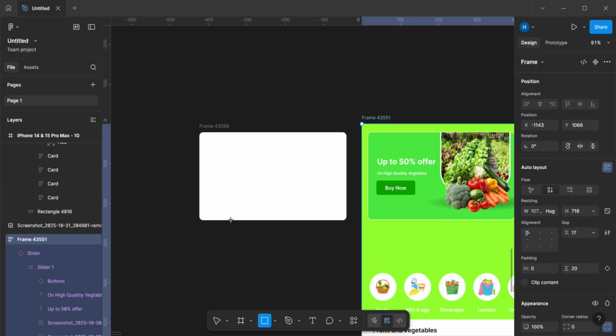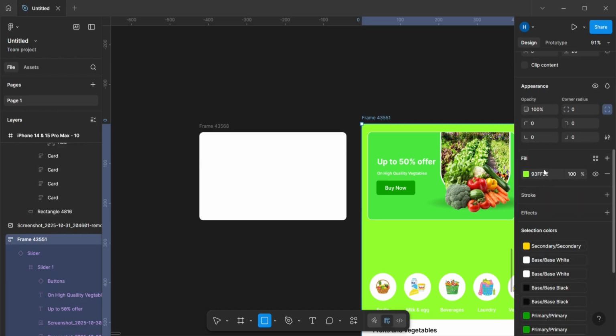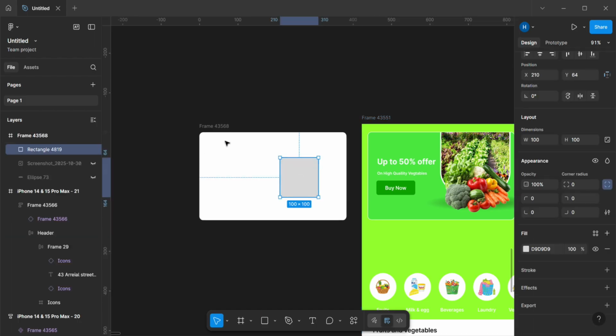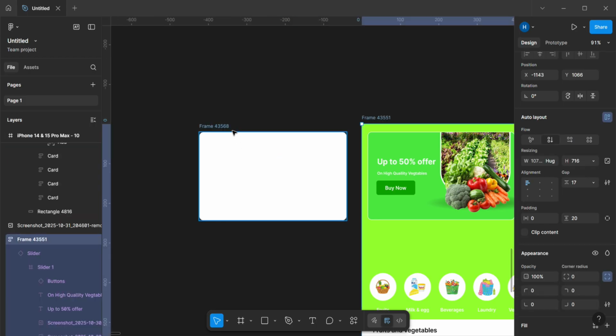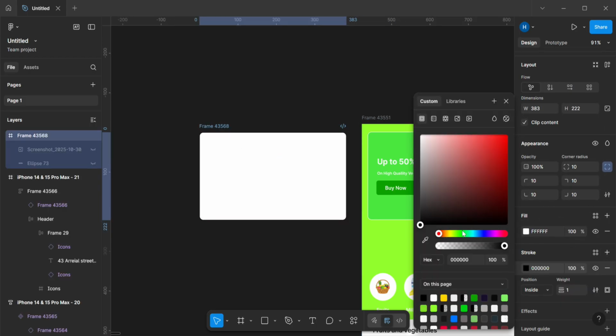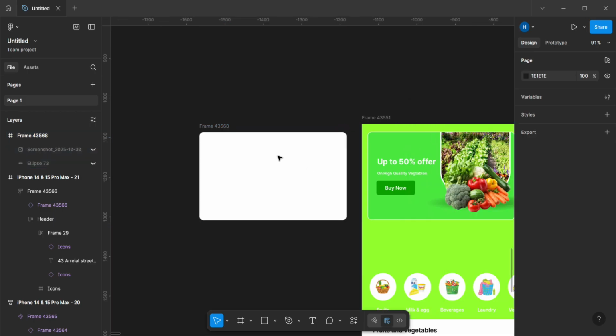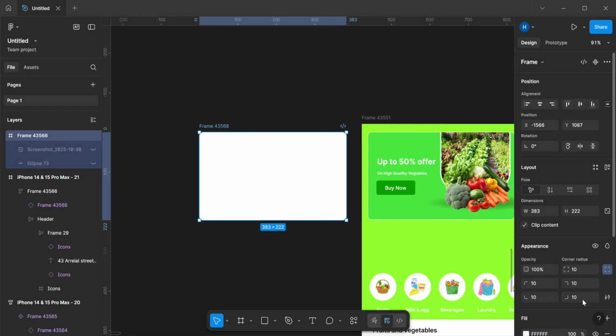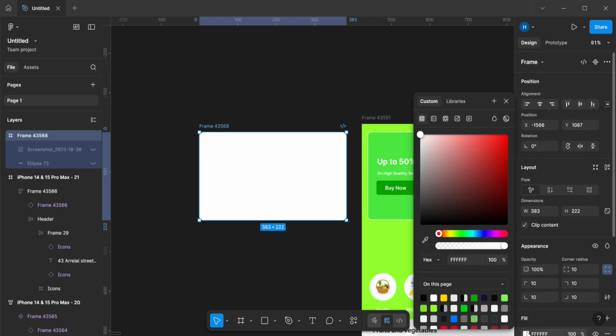Okay, next we're gonna make this now. Let's do this. Add the stroke. Now change the color into white. Now the fill, we're gonna change the color into this.